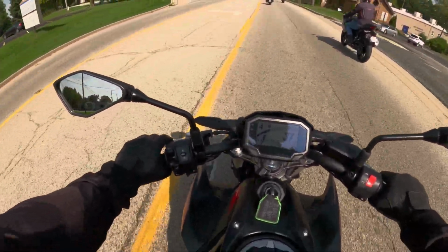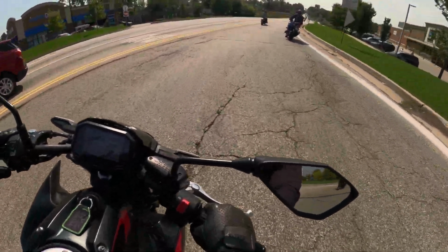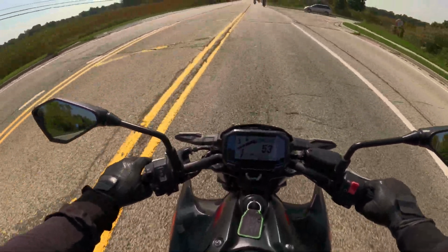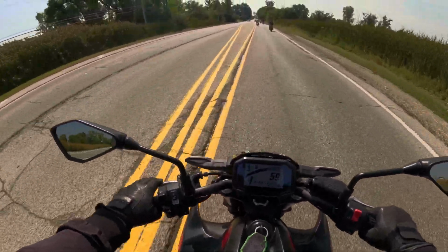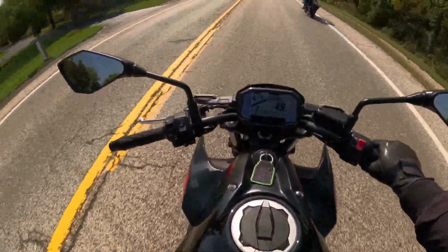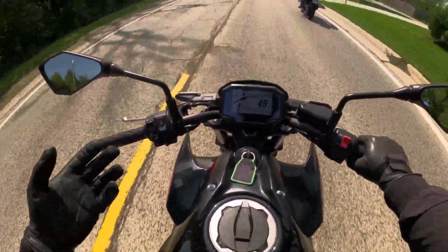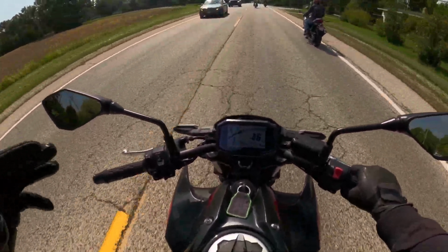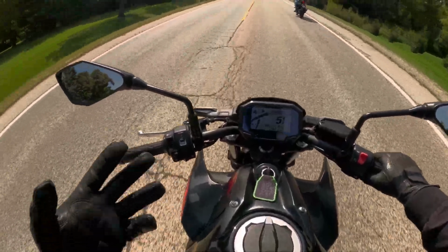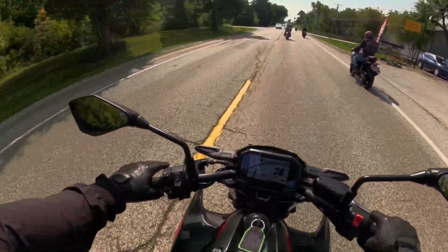It's very light and very flickable. Very easily approachable for a beginner. I think the thing I like the most, honestly, is the rider triangle for this bike. I think my favorite all-around commuting bike is actually the Triumph Tiger Sport 660, because you have a lot of options, you have decent power, you have all the things that you need, really. And that bike is $9,600. This is obviously $2,000 cheaper, and it's not that far off. It really isn't.